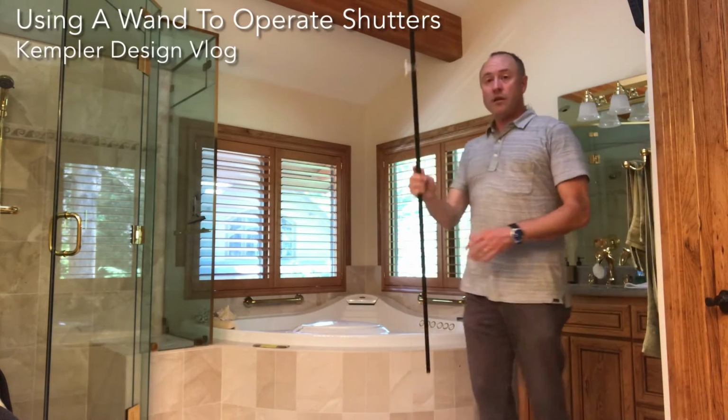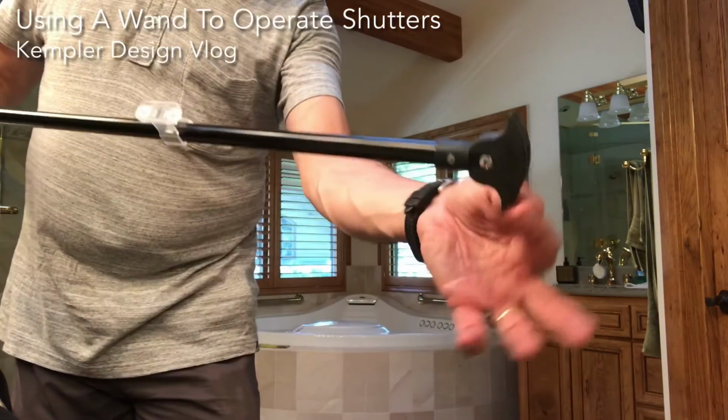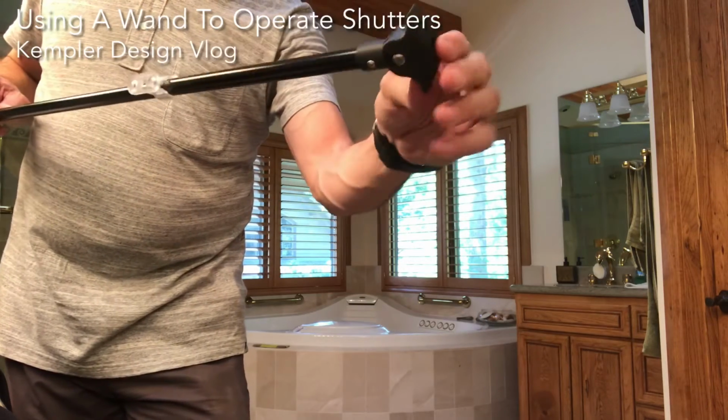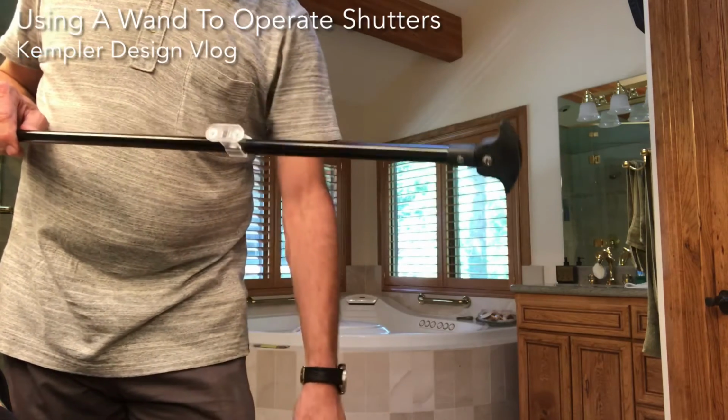But with the wand, and I'm going to just come right up here so you can see it. The wand gives you the ability, and it's soft and cushy. You can see it bends. So the whole idea is that it's designed to not damage these shutters because they're stained.